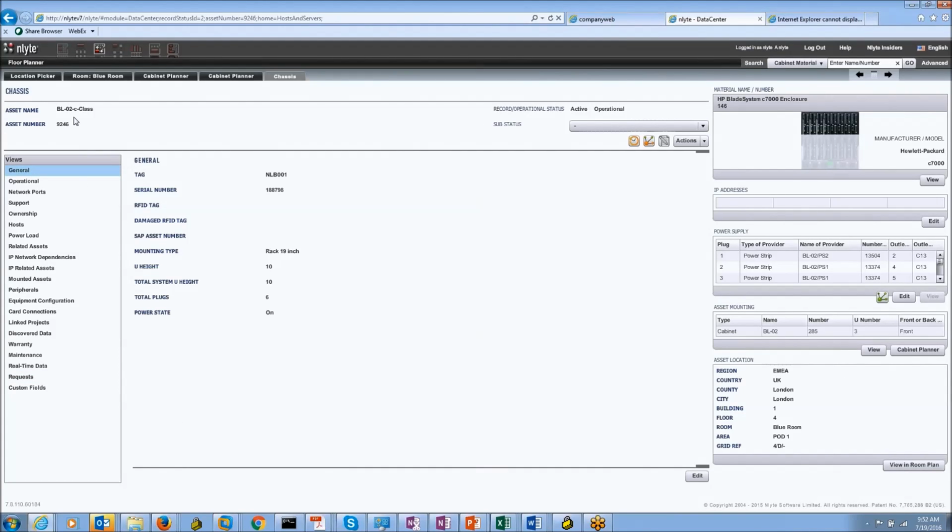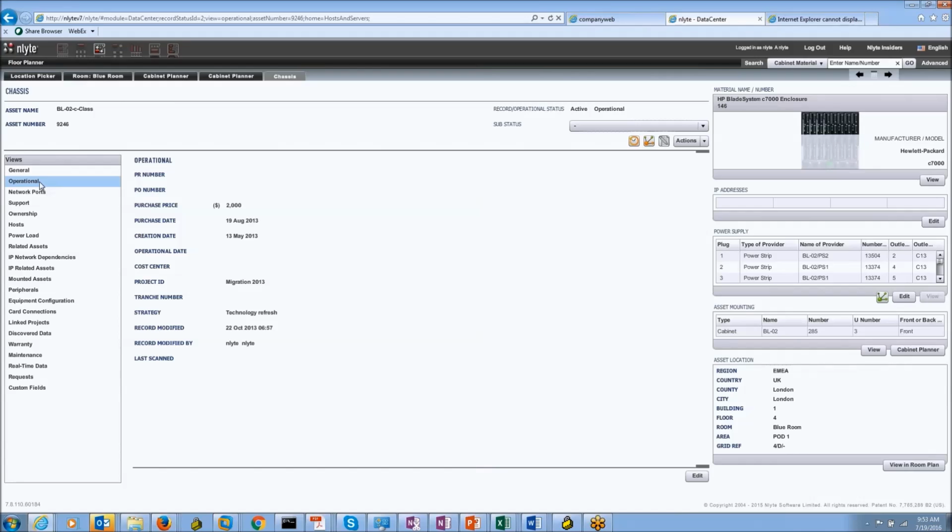All the properties of my chassis asset are shown here. Just general information like tag number, serial number, stuff that might be in your CMDB. It could be shared here or it could be managed here, whatever that process looks like for you guys. You could manage that information here, or you could just share it here for reference purposes. Operational information, when it was purchased, PO number. Again, a lot of CMDB type information here. Whenever you share it with Nlyte or manage it with Nlyte, then I get a whole other set of questions that I could ask, like show me all of the things that were part of the tech refresh strategy.